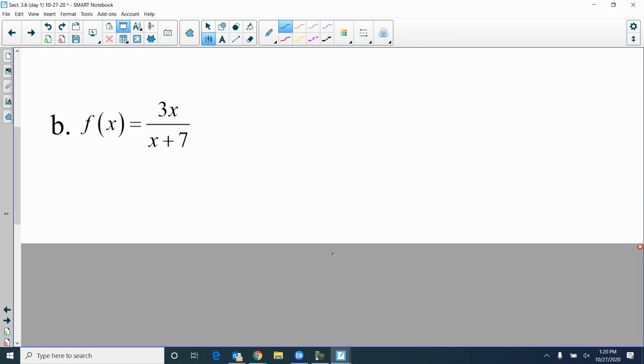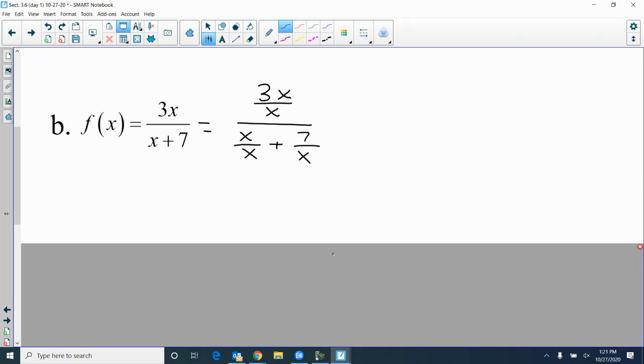Okay. All right, the little trick here. Now, you might be able to think about it mentally and figure it out. But there's a little bit of a trick. Find whatever x is to the largest power. And here it's just an x. Divide every term by that. So take 3x divided by x. Take x divided by x. And take 7 divided by x. Okay, so we're going to do this in all cases. Find the highest degree x, and then divide everything by that.